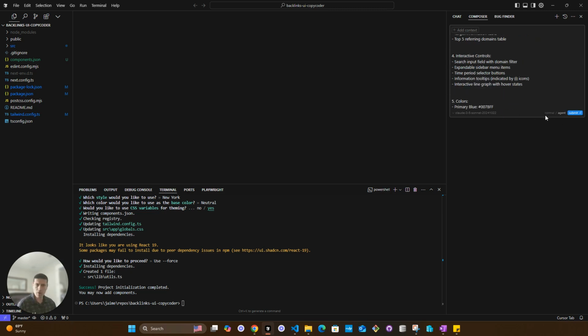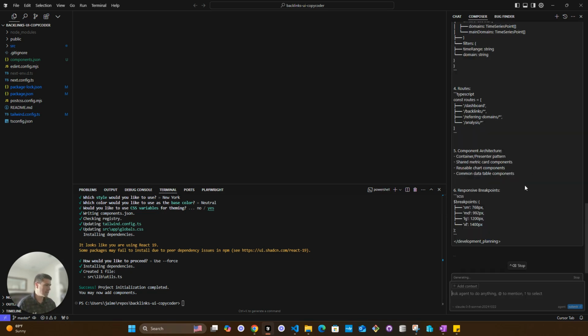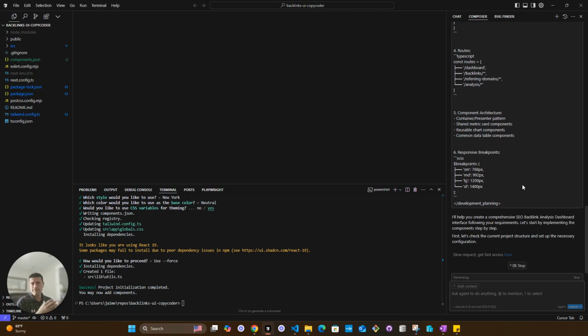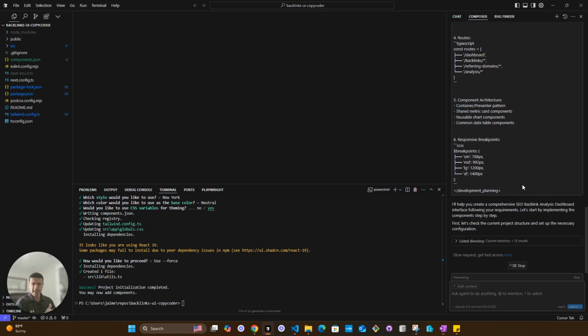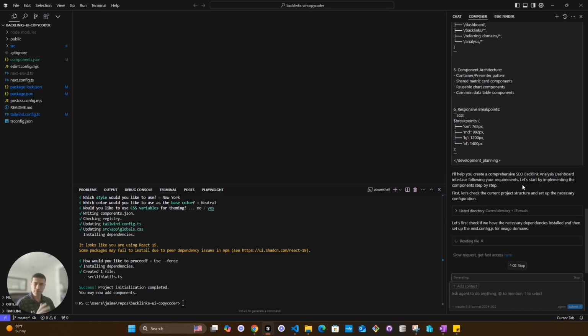I'm going to go agent mode, which is more of a yellow mode, which is going to do its thing to try to figure it out, errors and things like that. And then once you do that, it may ask you questions for you to continue. Yes, no, yes, no. And that's all you have to do. Cursor is going to generate all the code for you. And all you have to do is accept and just take a look at the results. And hopefully we get these pretty soon, okay?